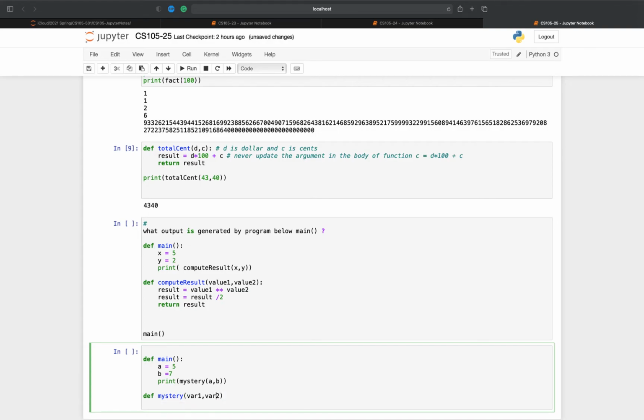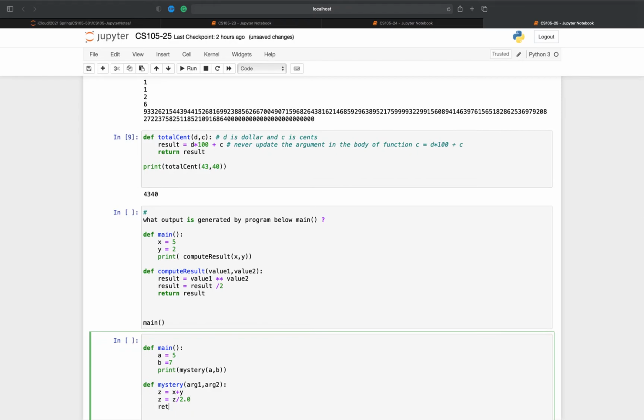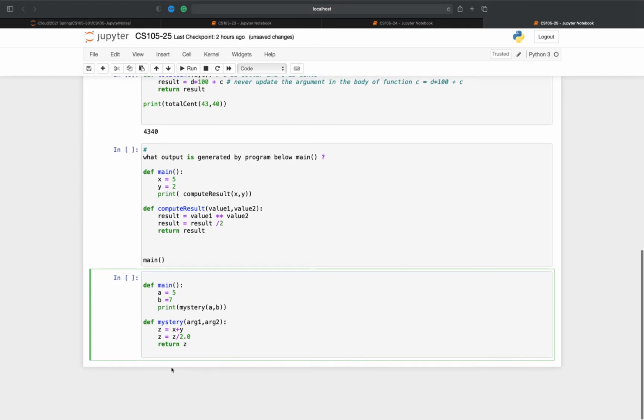Actually, let me call that argument so you get used to calling them argument. Okay, so now z is equal to x plus y. Now z is equal to z divided by 2, and then return z.